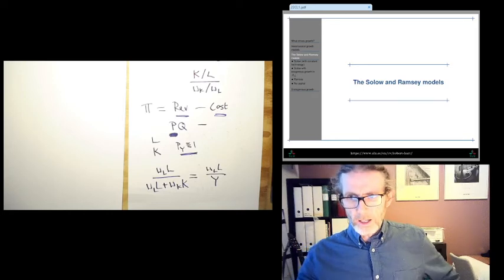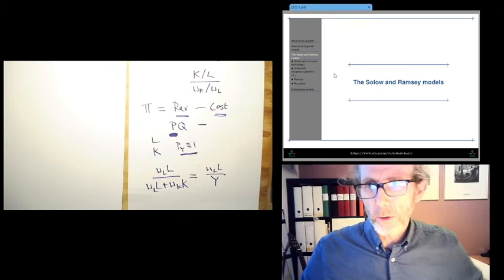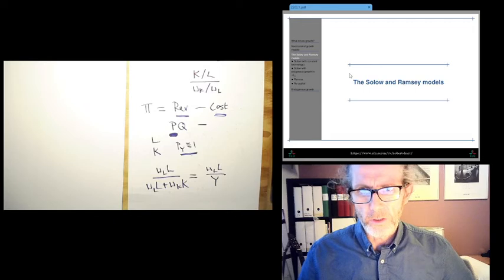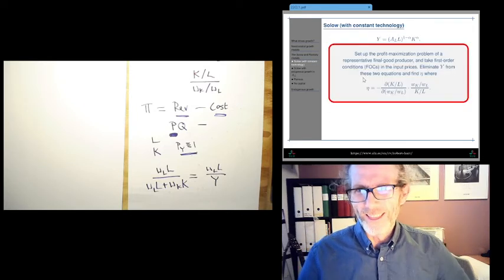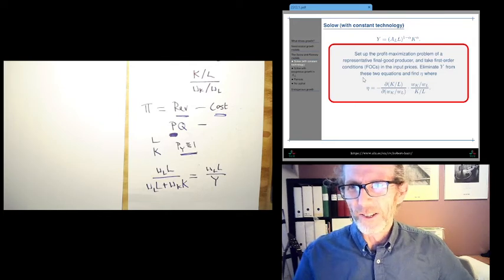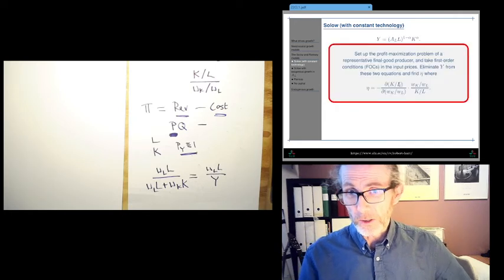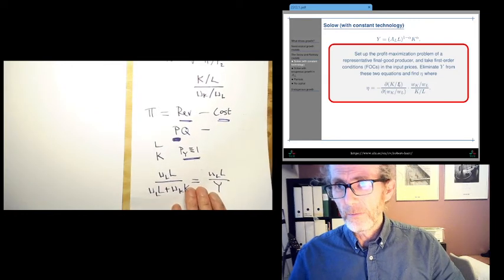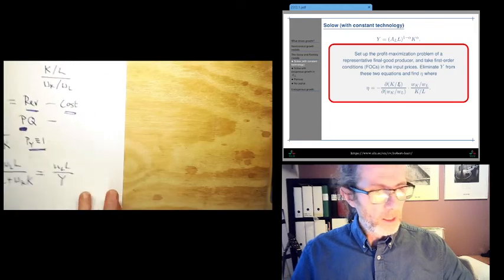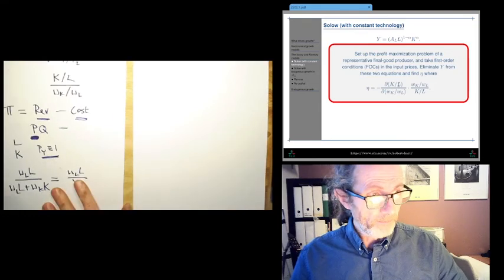Okay, I'm losing track, but I think this is the fourth video on economic growth, and it's the second one on the Solow and Ramsey models. And we didn't get far with the first one, did we? We just got to the Cobb-Douglas function, the constant saving rate, and then we looked at the property of the Cobb-Douglas function with the constant elasticity of substitution. And what that elasticity was, which you hopefully all worked out now.